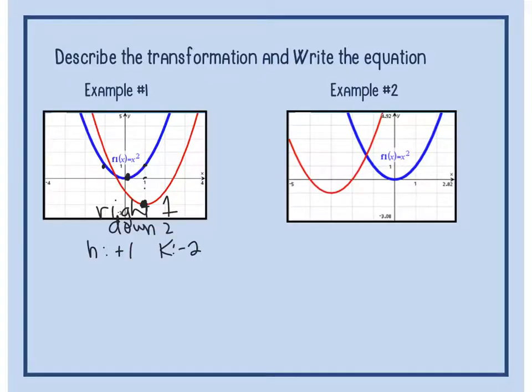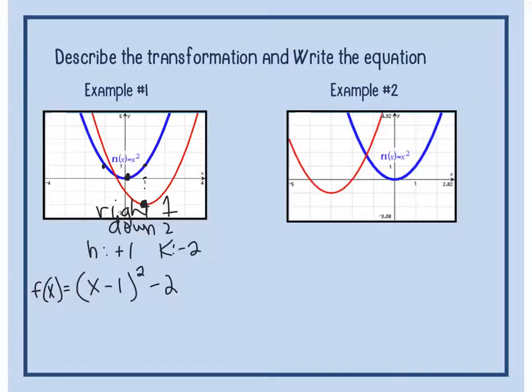Now, what happens to the H when I plug it into the equation? This is going to be x minus a +1. And because we see a parabola is the shape of this graph, because we see this U shape, that means it's a quadratic, which means I have to square it, and the k goes at the end. And we're going to write this as a function, so we'll write f of x equals.